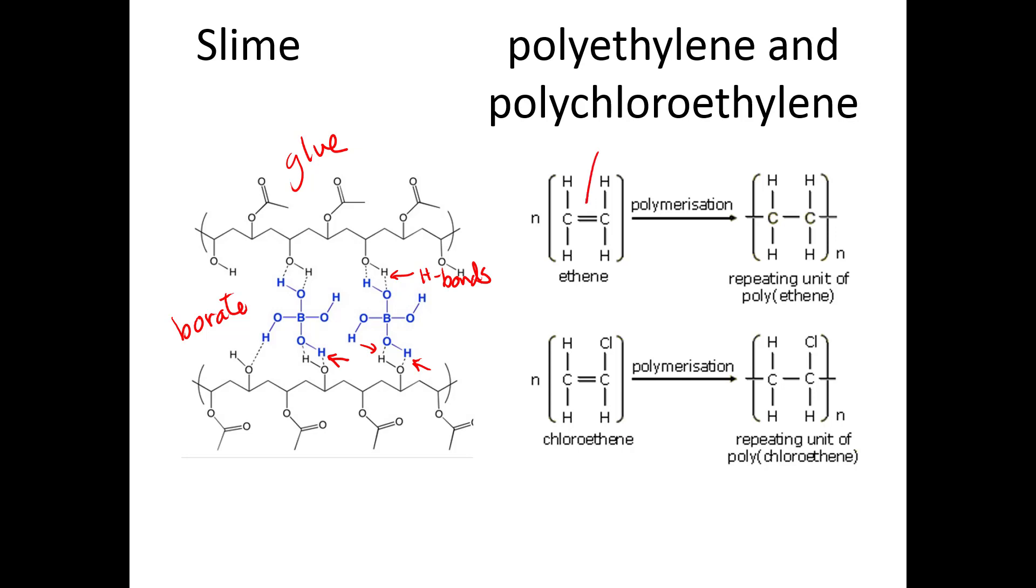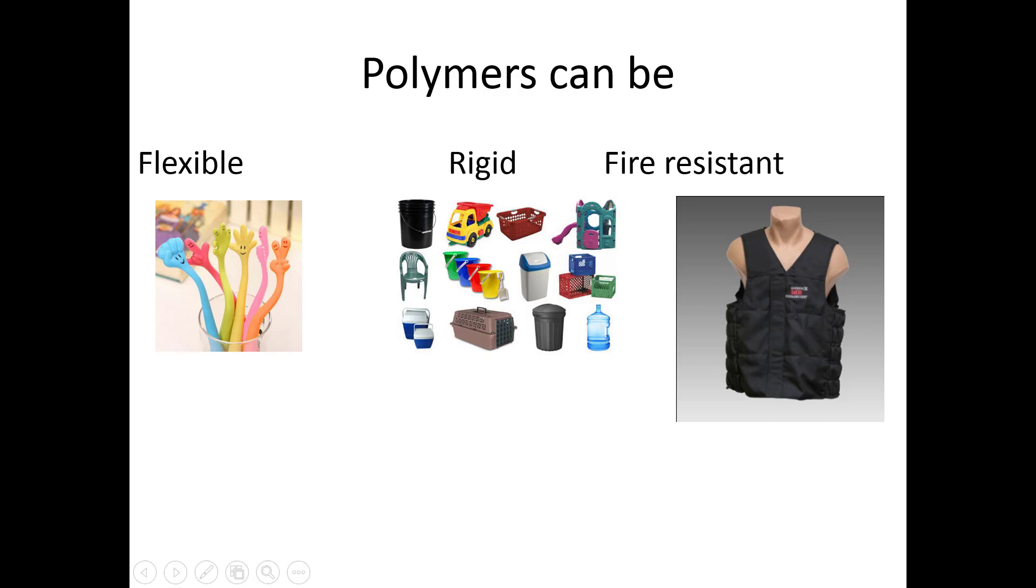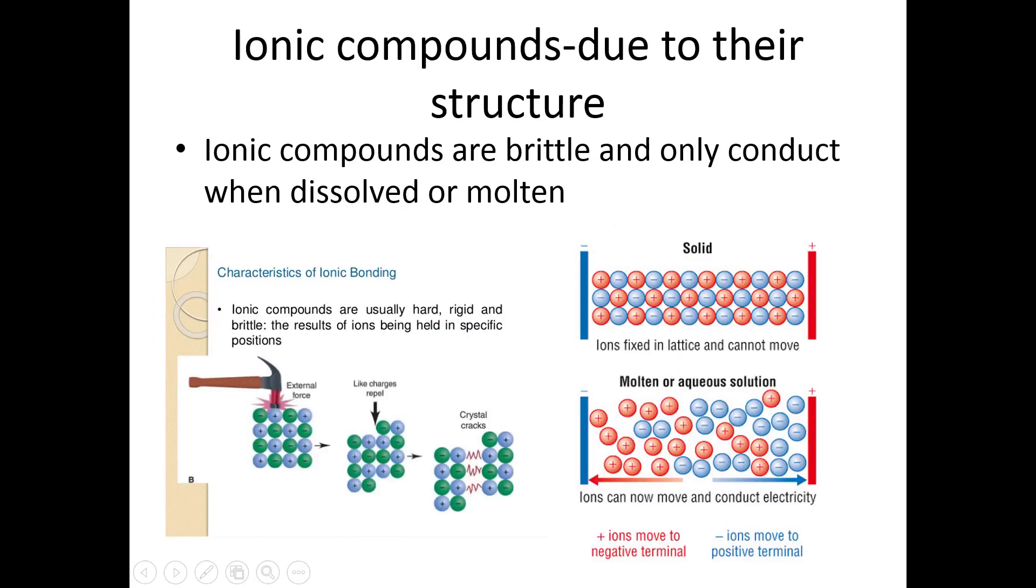We went from the glue properties and the borate properties to the new slime properties because of this cross-link of hydrogen bonding. Other kinds of polymers, look, a double bond and a double bond. If you get a bunch of these together, they polymerize and make long chains that repeat the two carbons in a row structure repeated over and over for the polymer. Notice one characteristic of the starting monomer is the double bond because then it's a reactive place and they could keep adding to each other over and over. We can get flexible polymers, rigid polymers, and fire-resistant polymers.